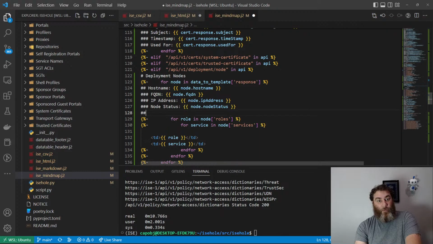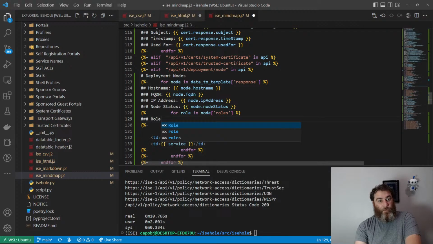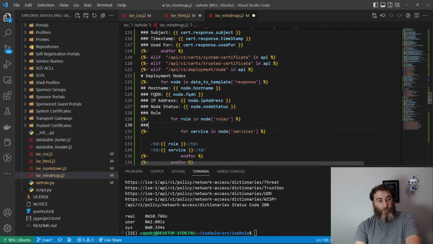And then we can do, ideally I could put role here and then have the role, but then services is going to be broken.